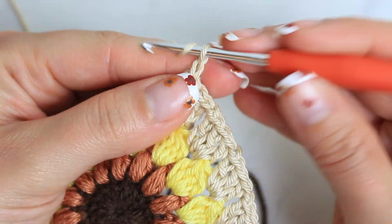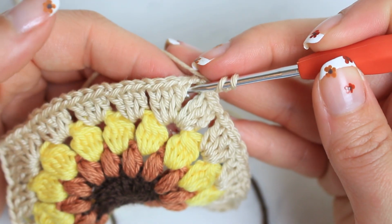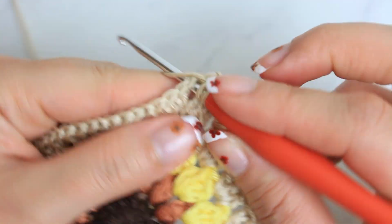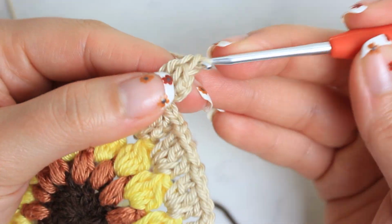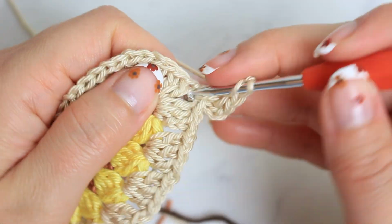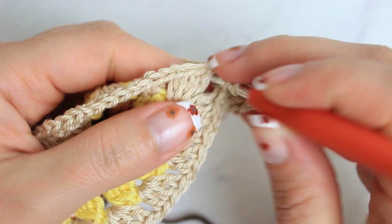So first you have to chain 3, and then into that same space we are going to be creating the same corner that we did here. So first we are going to be doing 2 double crochets, and then we are going to chain 2 and 3 double crochets into the same space.